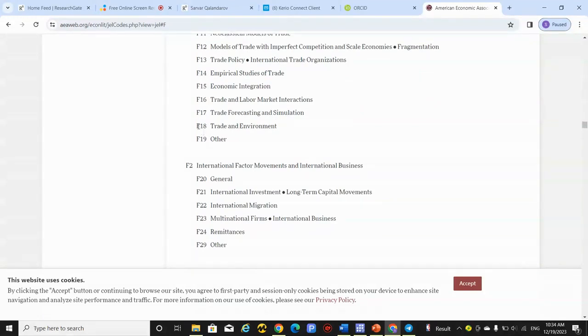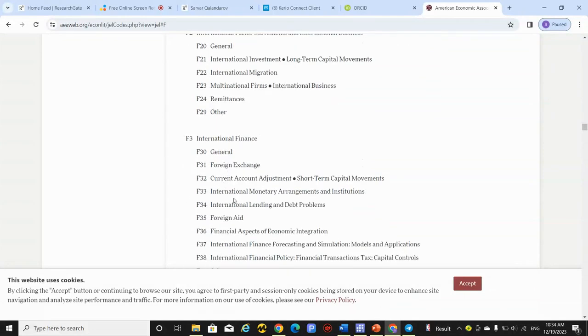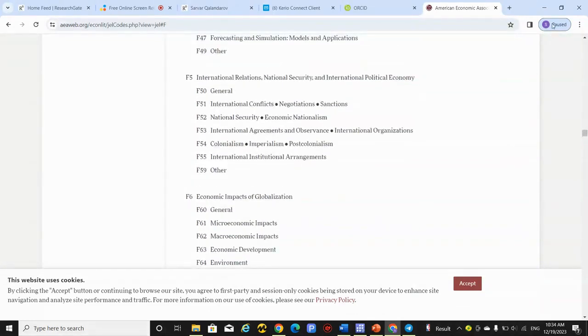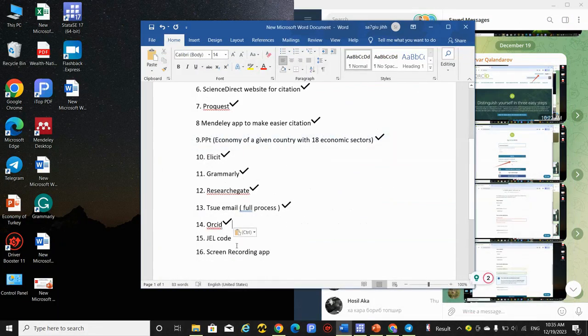At that moment, they must put F18. If somebody is working on foreign exchange, at that moment they must put F31. So in the statement you can go on, and that's our JEL code. And I have to also put the icon here.